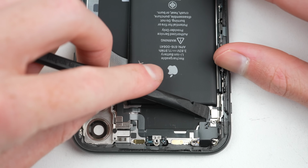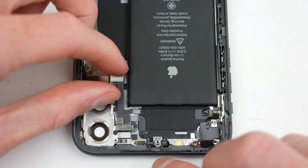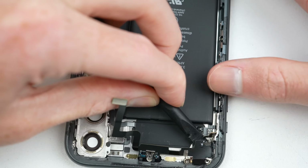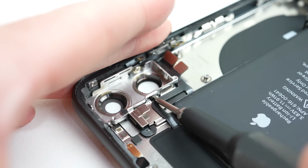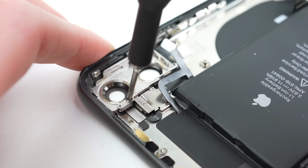Like many of the components inside the iPhone, it doesn't use just one type of screw. Throughout the repair, you'll need to keep swapping out between Phillips, tri-wing, and a standoff bit. There's also a few pesky hidden screws that you'll have to uncover to be able to fully remove certain components.